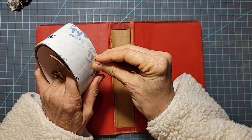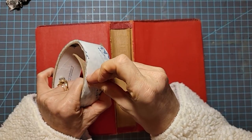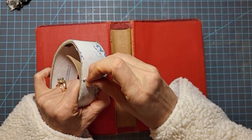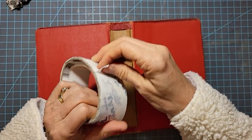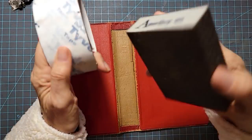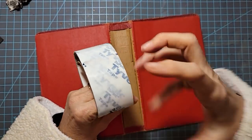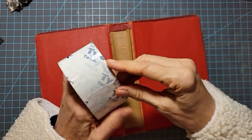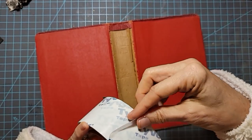So what I'm doing is this is the hardest part, getting the tape started. Okay, whoops. And you can buy this stuff on Amazon or eBay. I think I have a link to it in my store if you really want this stuff. It's great if you make a lot of journals. It's absolutely not necessary. It's overkill, but I really like to use it. It does have a shiny side, and if you want to rough that up with a sanding block or a sanding sponge, that's great as well because that will allow your glues and things like that to adhere better. It'll have some tooth to grab to, but it's also not mandatory. It's just a nice little extra step for security if you feel so inclined.